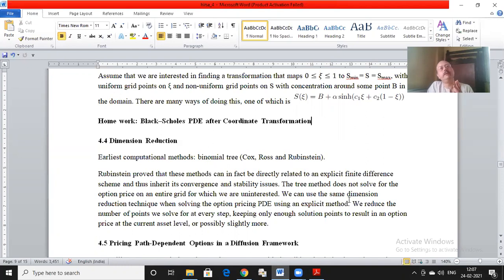It works in the following way. If at any point of time I am at a particular asset value and the time remaining is not much, so I'm close to expiry, then the relevant values of the stock price now would be much less than the original range from S minimum to S maximum. Think of the tree. Now superimpose that tree on the rectangular grid, and then what I am talking about will be clear.